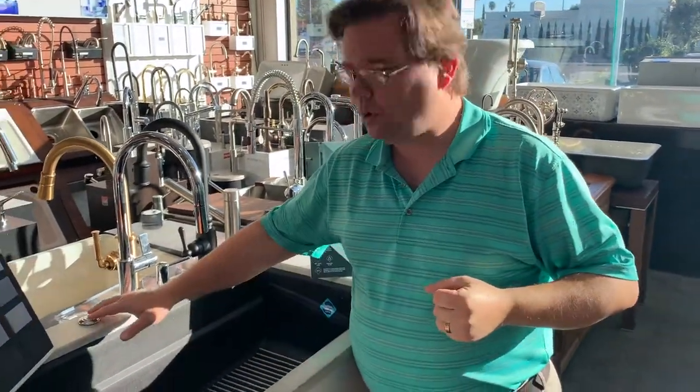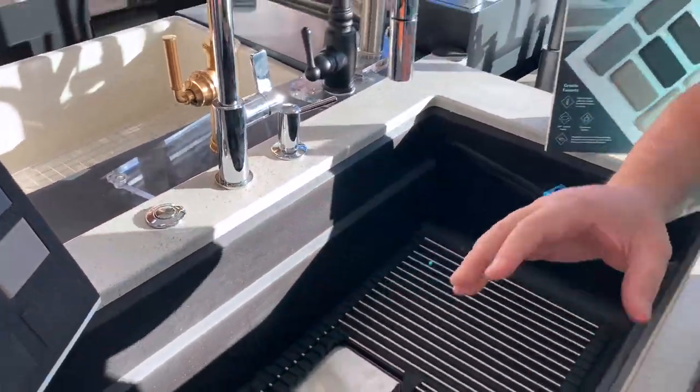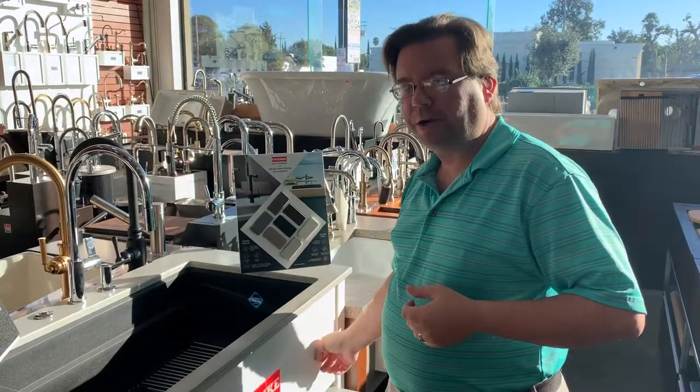Another popular accessory for your kitchen is a garbage disposal button. A garbage disposal air switch is a fairly simple device — it works with anybody's garbage disposal and can work in anybody's kitchen. It replaces that light switch you might have on the backsplash or under the counter. The very first air switch came from a very enterprising plumber whose customer did not want anything on their backsplash and wanted a simple way to turn on their garbage disposal.